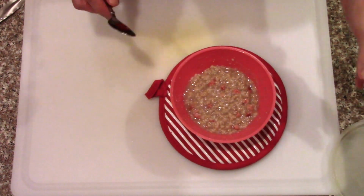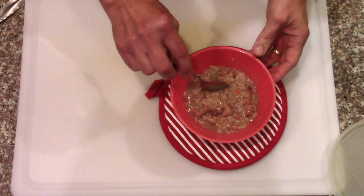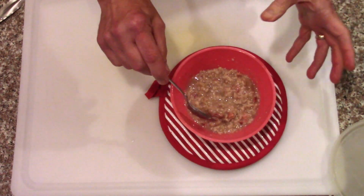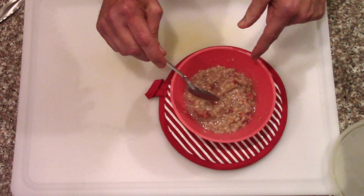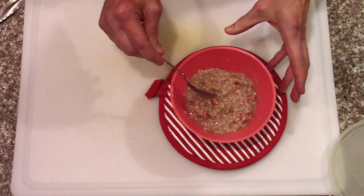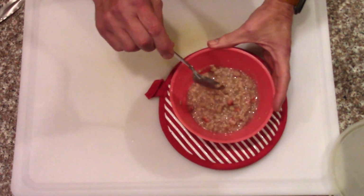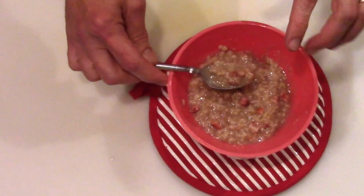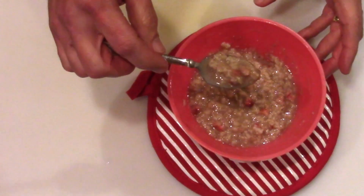Okay, so I microwaved it a little long, so some of it escaped out of the bowl in the microwave, but that did thicken it up. So you got to decide how much water you want to put in according to how you like it. I actually like mine a little bit thicker, so the next time I'll do it, I think I'll add maybe 30 or 40 less grams of water. But it worked well. The flavor's good. I can taste the little bit of brown sugar that I put in it. There's just a little hint in the background.